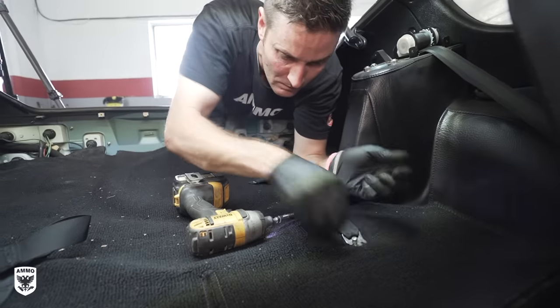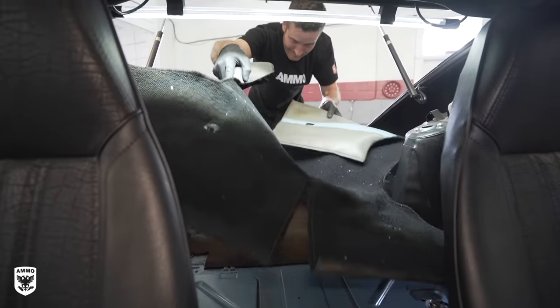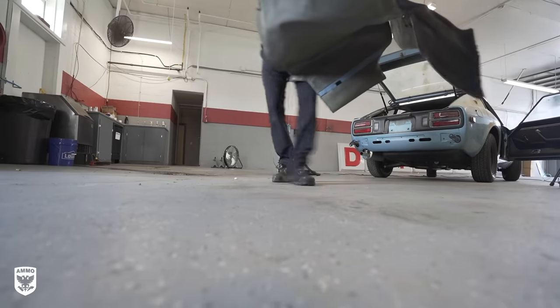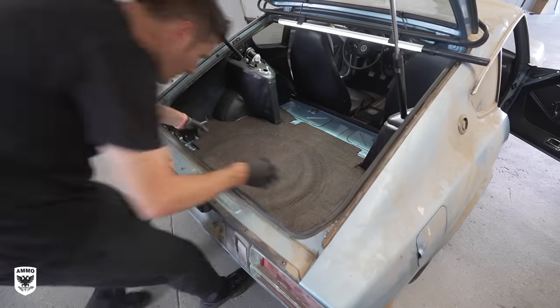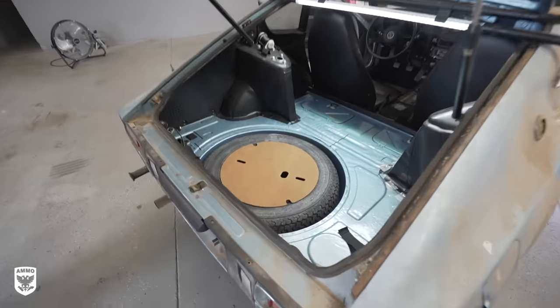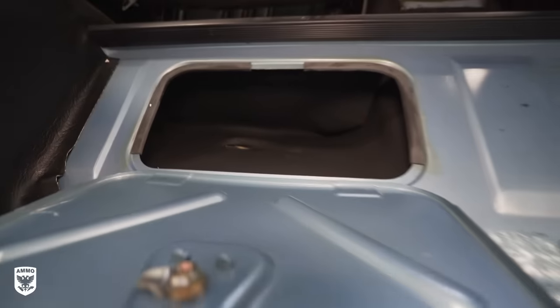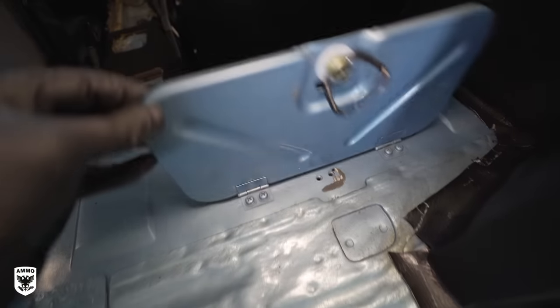Next, I remove the carpet from the trunk. To do this, I first needed to unbolt the seatbelt harnesses before carefully lifting the carpet that had clearly never been removed and gently placed it on the floor. Then I removed the brown foam, revealing the Toyo tires that haven't seen the light of day in over 44 years. How crazy is that? A little bit later, I noticed these smuggler boxes under the carpet, which house the jack and other tools.